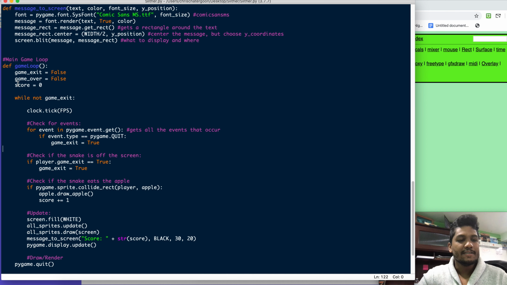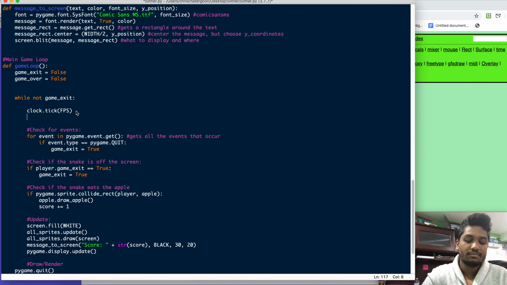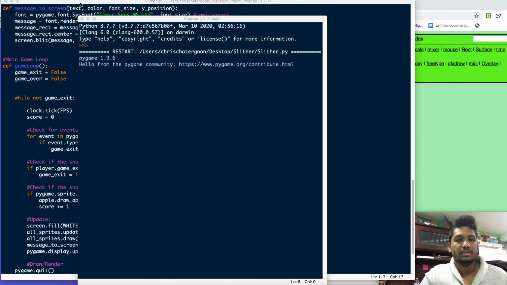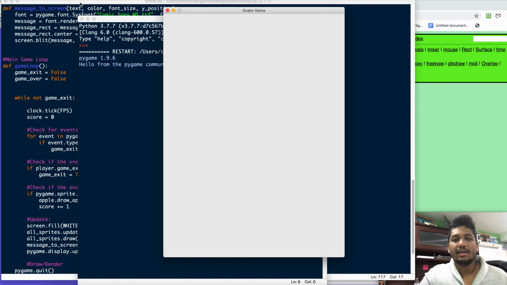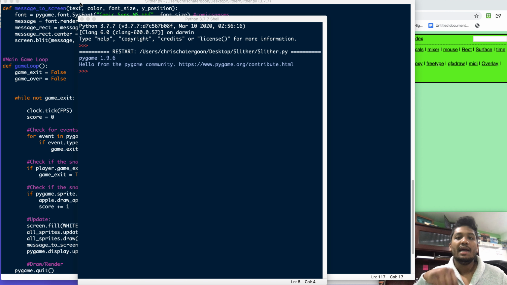Now, what I did want to go through really quickly is why did I put it here? If I'm going to take this out and place it right there, it doesn't matter, it's still within the same main loop, right? But now if I run the actual program, and I go ahead and eat an apple, let's see what happens. Whoa, okay. This is going to be really quick. I want you to look at the score and let me know if you see anything. You should see a small blip happening. If you don't see that, just go back and replay the last 5 seconds, and don't look at the apple, just look at the score. It'll be zero, then it becomes something, and it goes right back to zero.